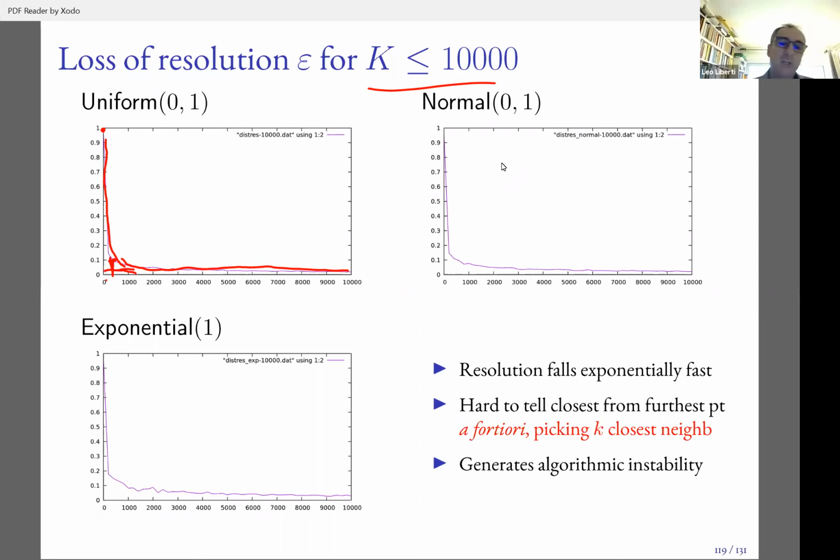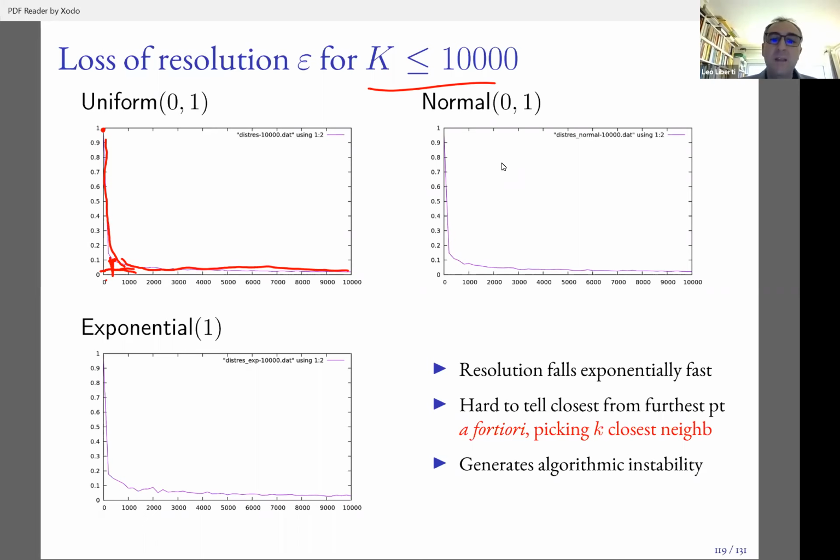As you go along the x-axis, you can see that it goes towards 0, and maybe this epsilon is still just over 0 on a scale that you would think we can recognize. Yes, maybe we can recognize it barely, up to 10,000 dimensions. I don't know about 1,000,000, but let's just assume that we can still recognize the difference between dmin and dmax. But in order to run k-means, we don't need the difference between dmin and dmax. We need to tell apart the closest from the second closest, the closest from the third closest. So these are very important differences.